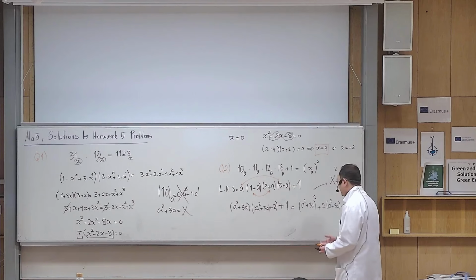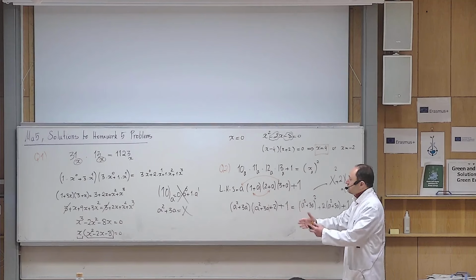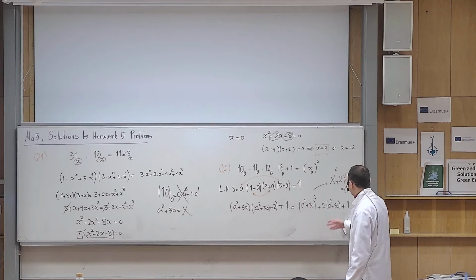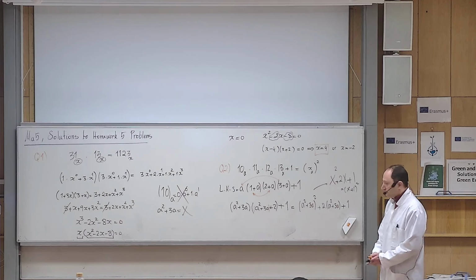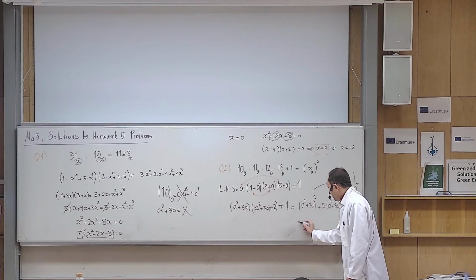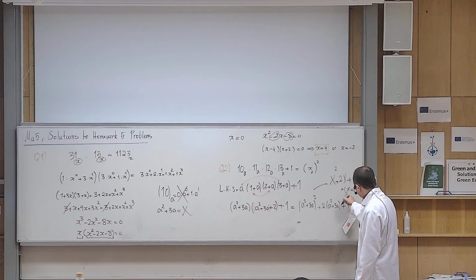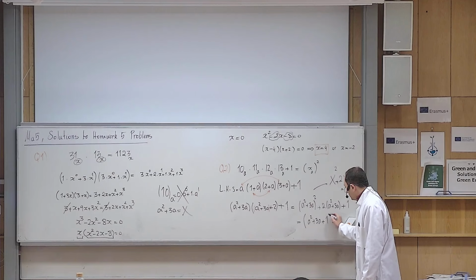Okay, but if you have written something like this, even if you just expand that, it will work, but it is harder for us to detect that pattern. Anyway, what can I continue with? I can continue and write (capital X plus 1) squared. But what is capital X? Capital X is a squared plus 3a, so it is (a squared plus 3a plus 1) squared.